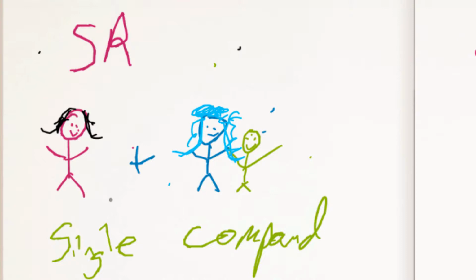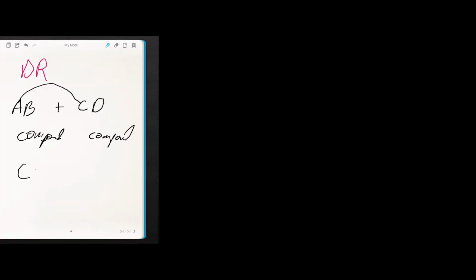That is single replacement. In double replacement, you have 2 couples. So you've got 2 compounds. I'm just going to draw A and B because I can't draw. And I'm going to write C and D. So what happens is they're a couple and they're a couple. And what happens is A and C just swap places. So at the end, C will come over here and live with B, and A will come over here and live with D. They just swap places, double replacement. That's the basic difference between the two.